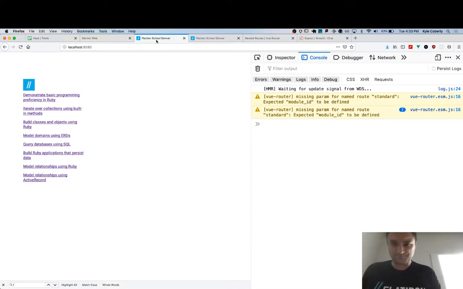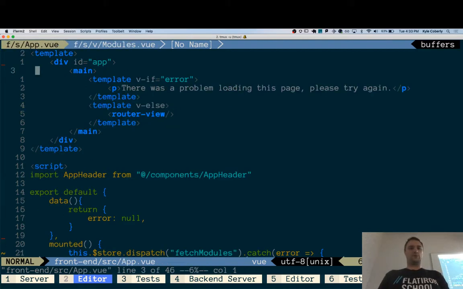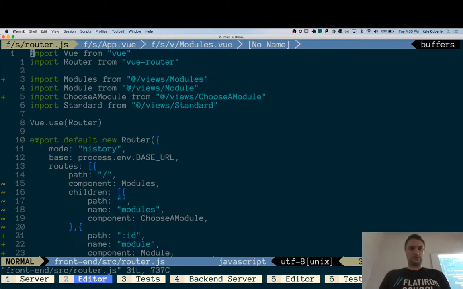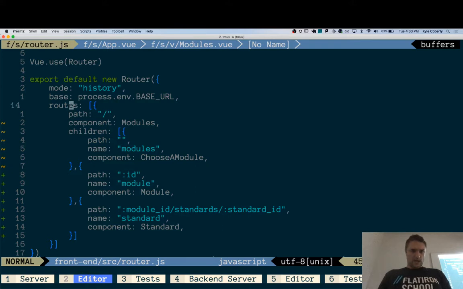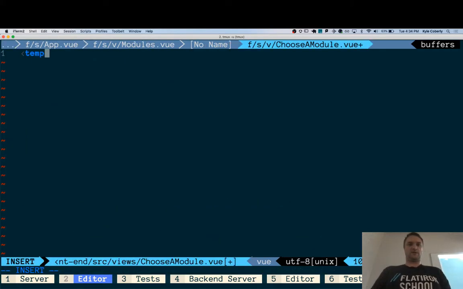Cool. So now I'm getting a routing problem, which is fine. Because now I don't have a, so that choose a module one. Oh, this doesn't have anything in it. That probably doesn't help.